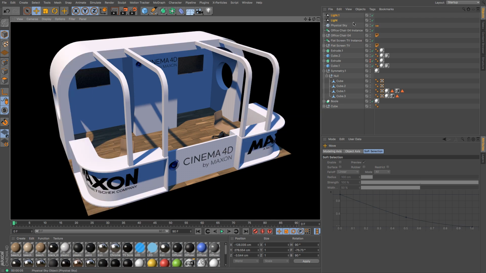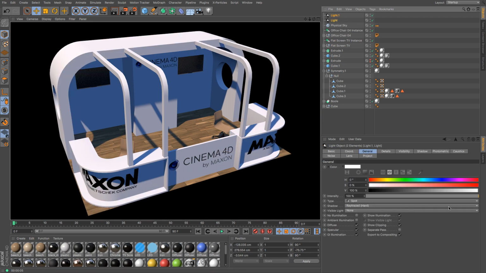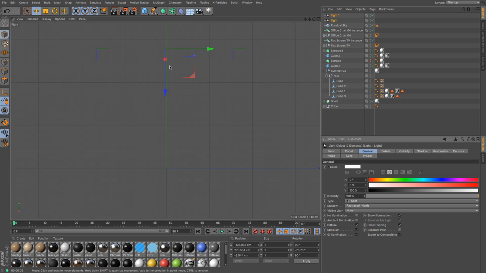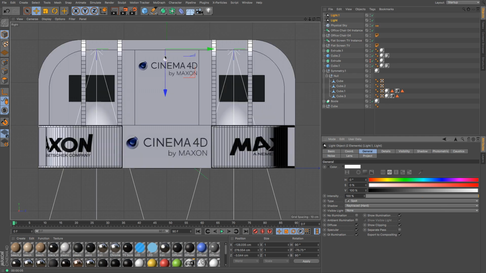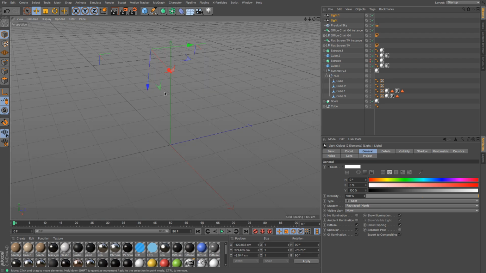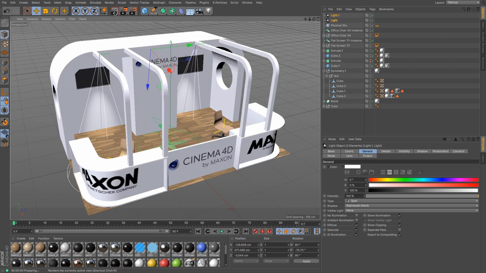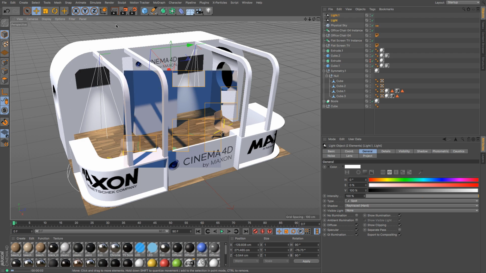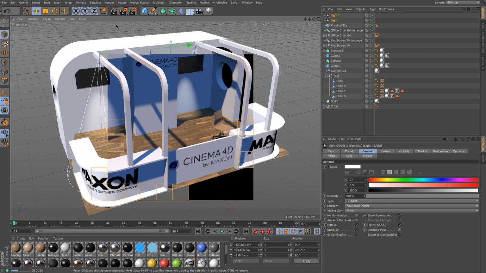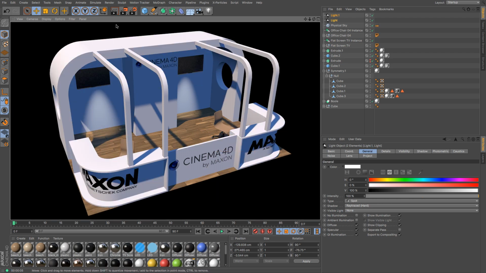Okay, although I think they may need to increase the brightness a bit, unless, of course, I've moved them into the ceiling, which I probably have done. So just move them down. There we go, let's try that again. There we go. Helps if you don't put the lights in the ceiling, really, doesn't it? Okay, that's not too bad.